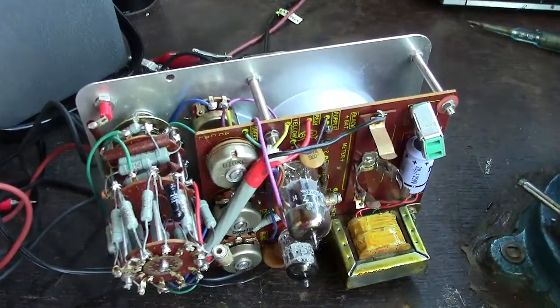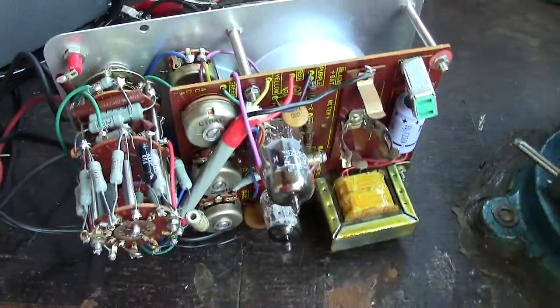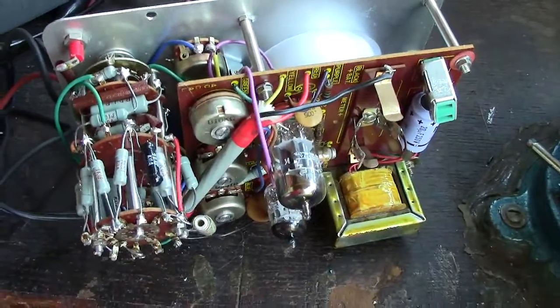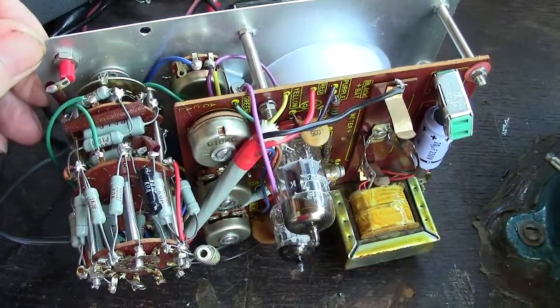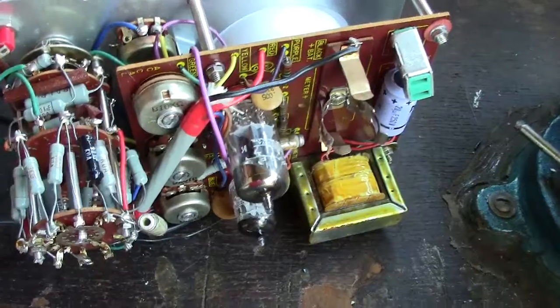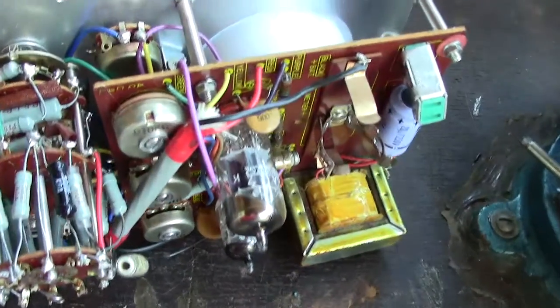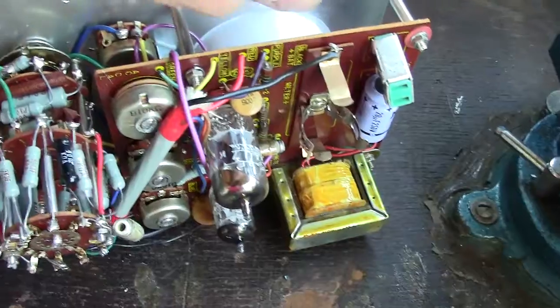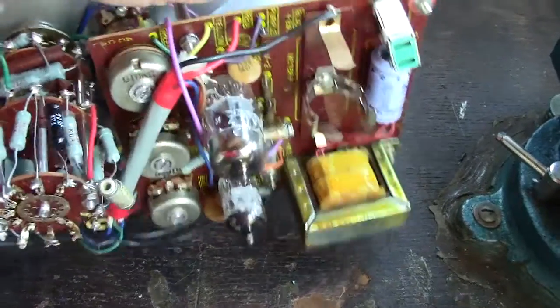Hi there, further info on this nice little multimeter that I got at the boot sale. I paid £2 for it and I'm well pleased. As I stated on the earlier video, it's American, although made in Japan.